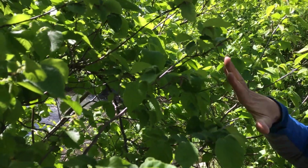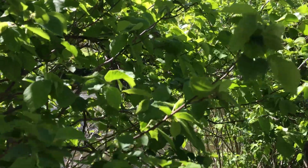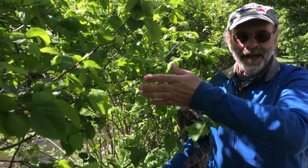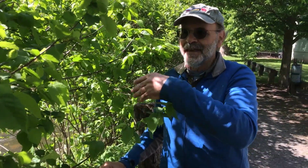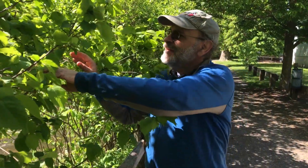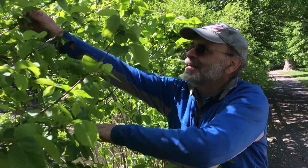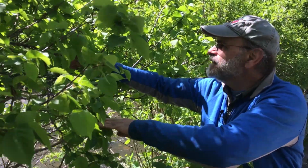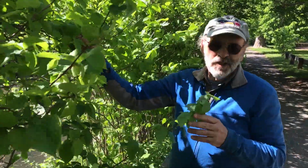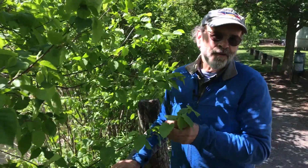And then near those catkins on the same plant are these gorgeous little ruby red female flowers. The wind carries the pollen from the male catkins to the female flowers, and that's where the nuts form on the plants. So I was checking this common hazelnut to see if I could find any developing nuts on here, and I can't see any. It might be that this particular bush is going to have an off year and just not produce well. But it is sort of early in the season.